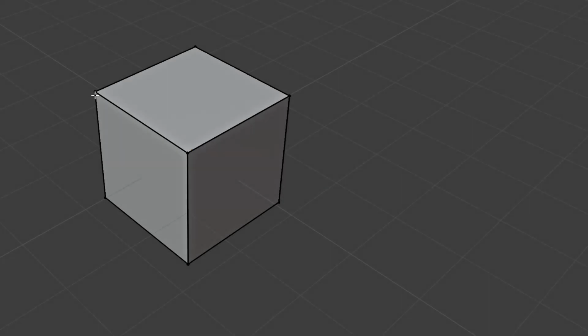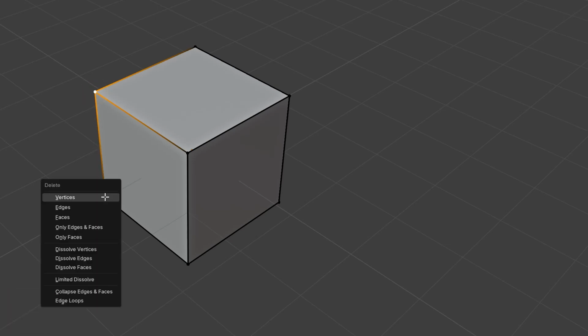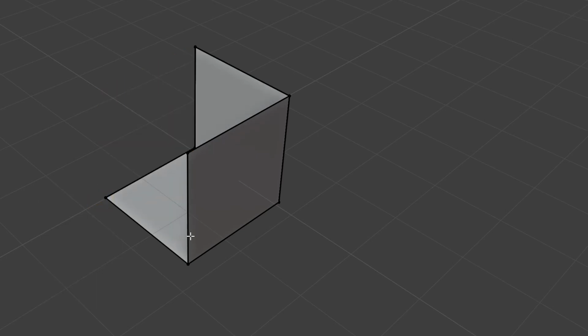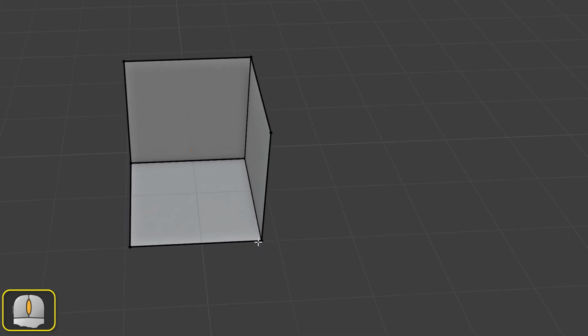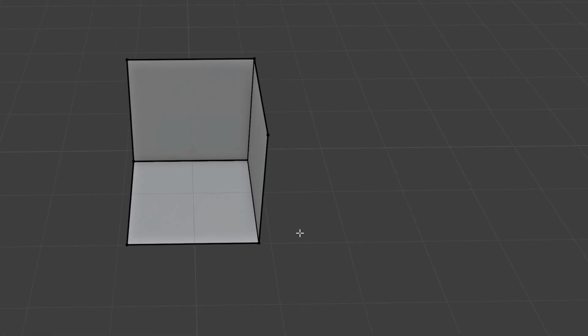The selected elements can be deleted by pressing either X or the Delete key. When we do this, a pop-up menu will appear. It's here that we specify exactly what it is we want to delete: vertex, edge, or face. When we use these options for the first time, the results may surprise us. For example, if we select a single vertex on a cube and choose to delete only that vertex, edges and faces also disappear. But when we think about it a bit more, any edge or face that made use of the vertex we just deleted can no longer exist, and so they are also deleted.